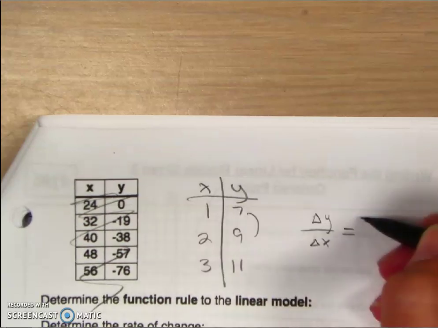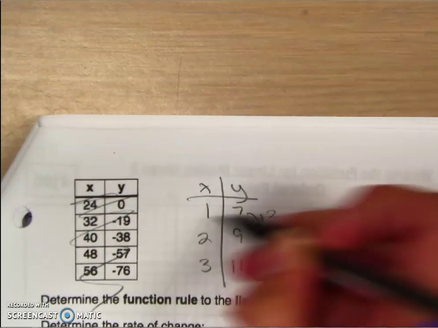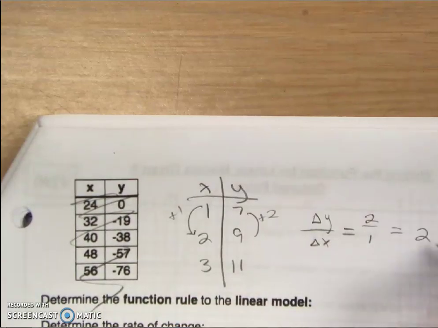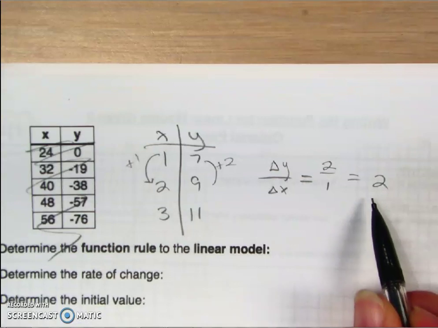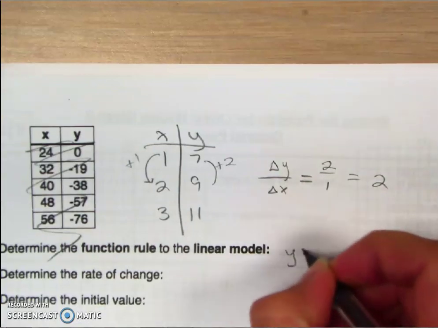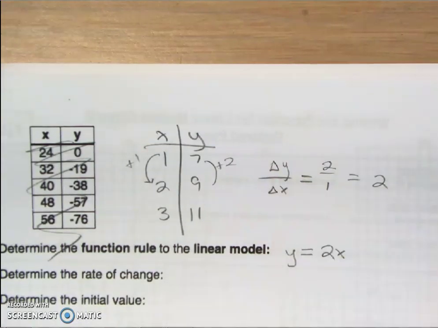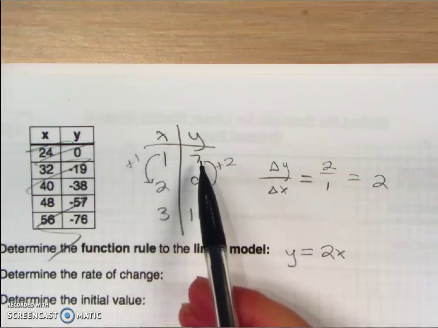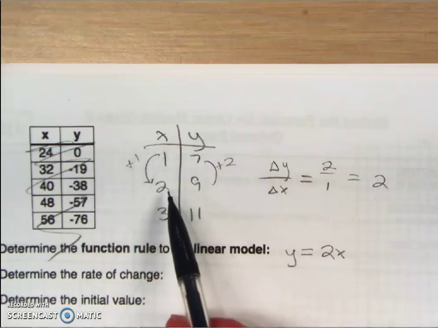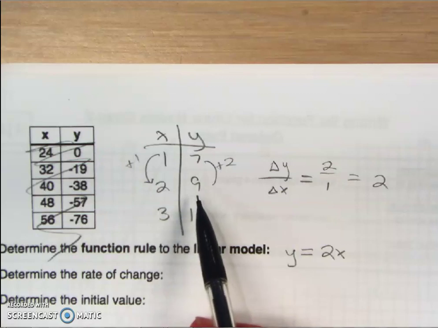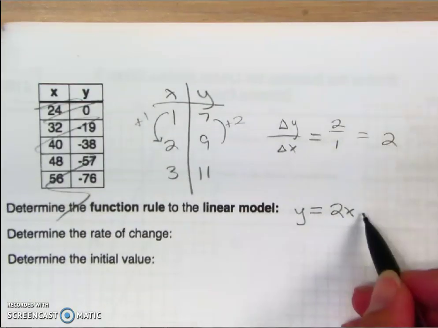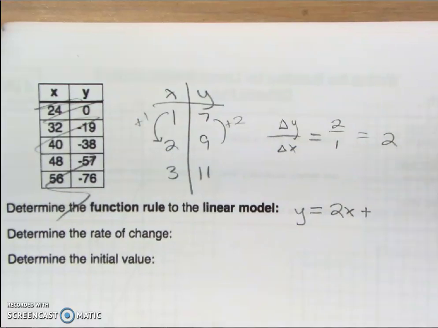So here, from 7 to 9, it's changing by adding 2. From 1 to 2, it's changing by adding 1. And so that tells me my slope is 2. 2 over 1, which is 2. So I could start writing this out, y equals 2x, but they had to have done something else. So think about that. 2 times 1 should have given me 2, but it didn't. It gave me 7. 2 times 2 should have given me 4, but it didn't. It gave me 9. And so I can plug in numbers and figure out what the extra must have been. So they added something else. So let's figure that out.